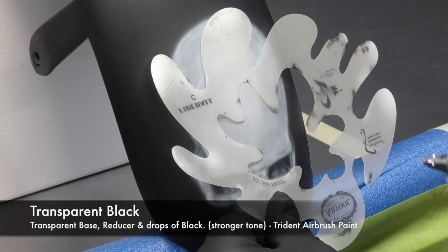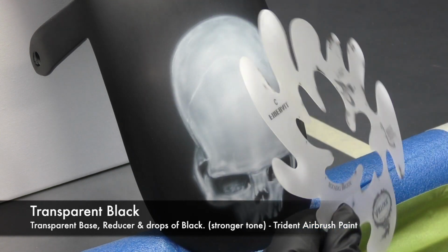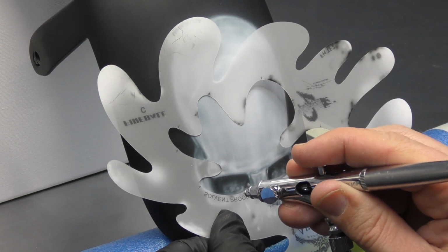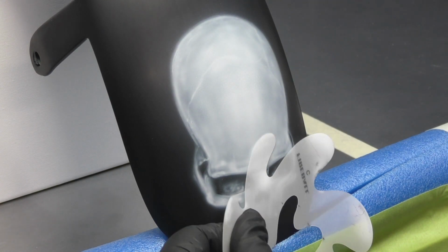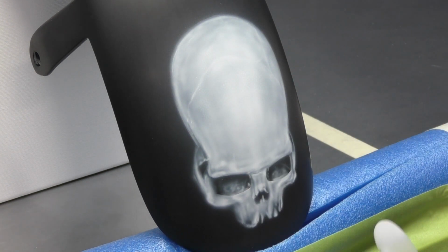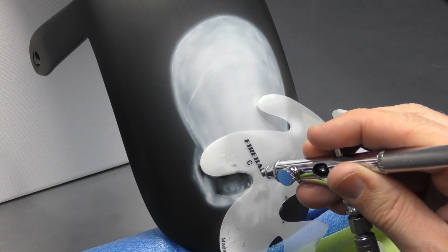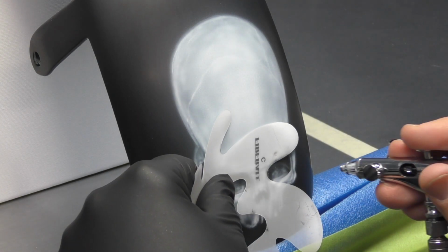Okay, so now that we've completed our white underpainting, I'm now going to a transparent black again. This time it's going to be almost black, so you want to mix this one up a lot stronger. You still use your transparent base. So start with transparent base, add the reducer to your liking, and then add more drops of black than you did earlier. Or alternatively, if you've got your mixed tone from earlier, just add more black into that until you're happy.